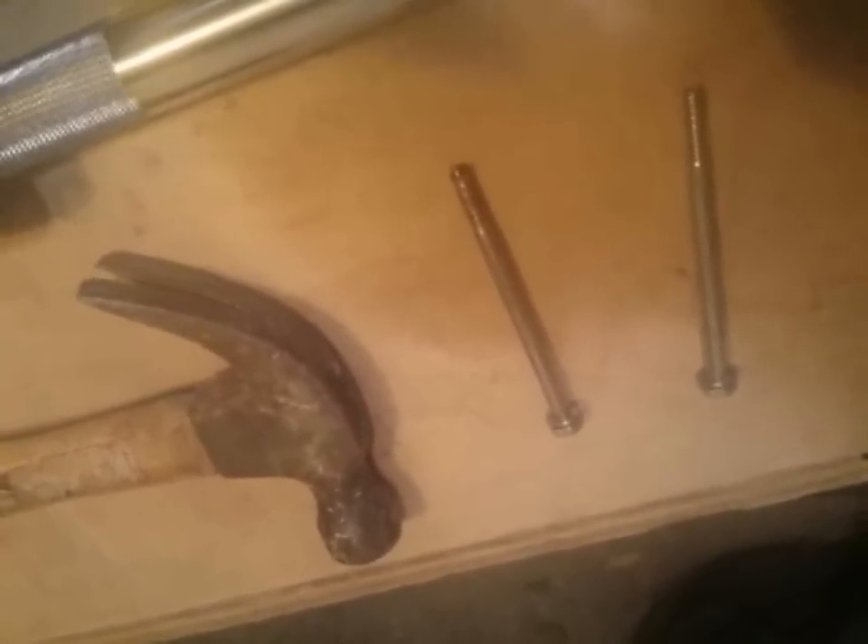These are the incredibly sophisticated tools you use to knock the pin out — just a four or five inch quarter-inch bolt, just big enough to get in and knock that pin out, and a hammer. You can see from the side the pin I've punched out a little bit. All I did was stick that bolt in the hole and give it four or five good whacks to get the pin started. If that thing's not moving at all, you might have to drill it out, but I've never had that happen.